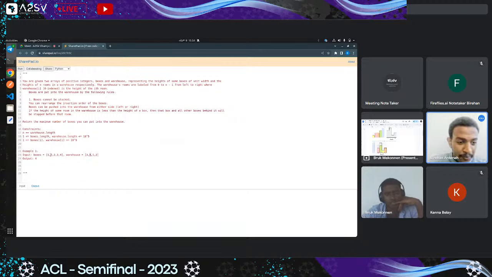When 2 comes in here, let's say I put it in here or in here. What's optimal is that I have boxes and warehouses, right? The minimum warehouse height is a reachable point from the leftmost and also from the rightmost, meaning if there is a box of height 1, it can be put in all of them, but it's optimal to put it in here, right? And moving forward, I have the next point ahead of 2, right?